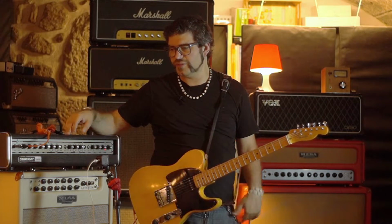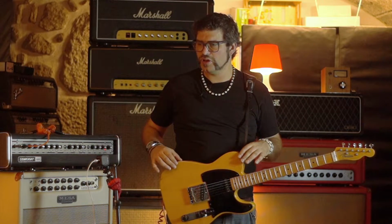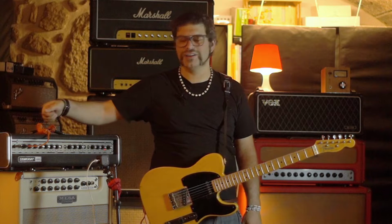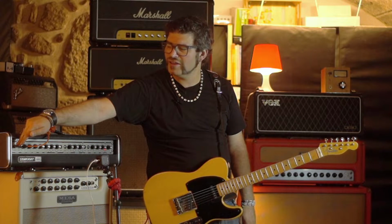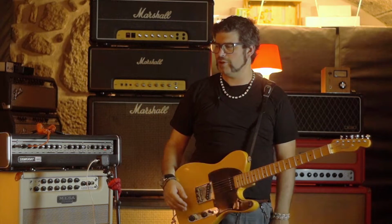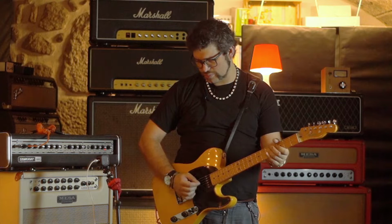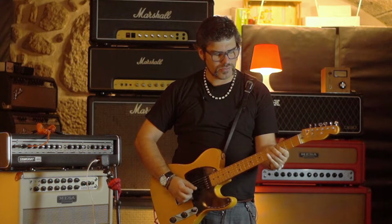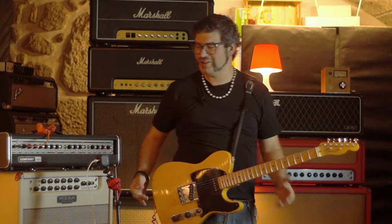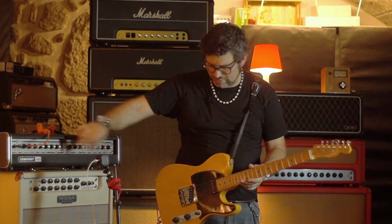There are pedals out there that allow you to go from a dark guitar like a Les Paul to a Tele. With this amp, you just need to plug a Tele into the normal channel, a Les Paul into the bright channel, and you are in the ballpark. I think it's a good clean headroom. And it doesn't sound sterile to me at all. It sounds really good. Let's hear the reverb.